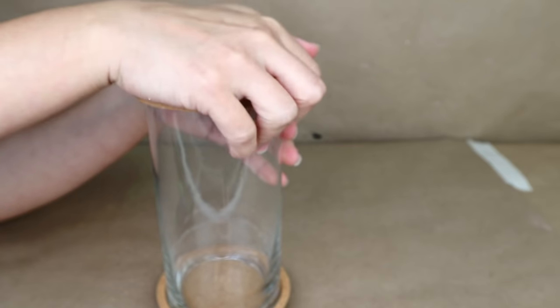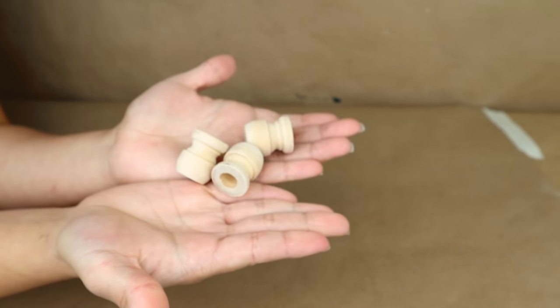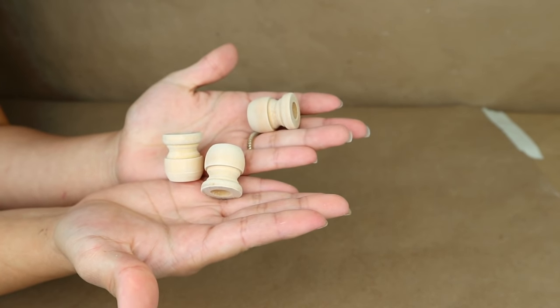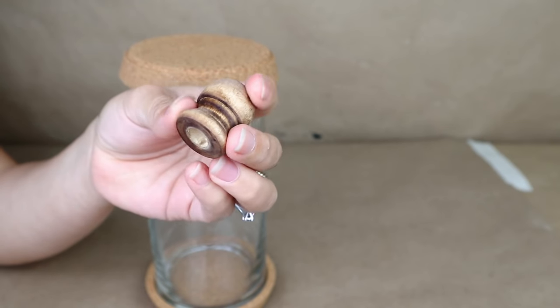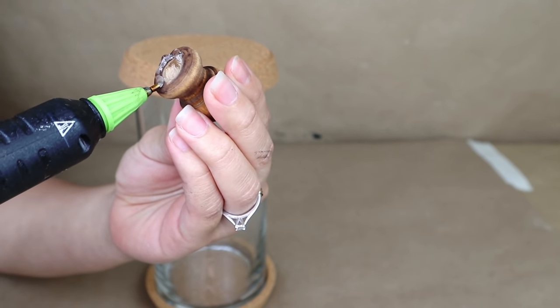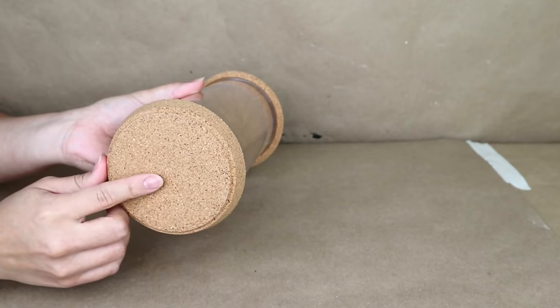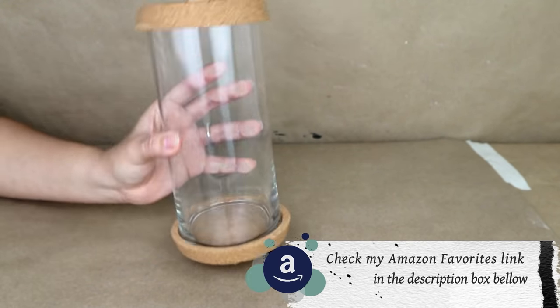So I was so happy about that, and I'm going to be putting one on the bottom with hot glue and one on the top for the lid. And for the lid you can also add a wooden cap. I stained this one to make sure that the color matches a little bit better, and I'm going to stick that on the lid.